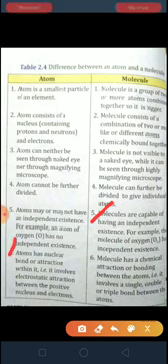The last one, an atom has nuclear bond or attraction within it. That is, it involves electrostatic attraction between the positive nucleus and electrons. That means in an atom, a nucleus is there and electrons are there. Protons are positively charged particles. Neutrons have no charge, but electrons are negatively charged particles. So positive nucleus, because in the nucleus positively charged protons are there, and electrons are attracted by electrostatic attraction.